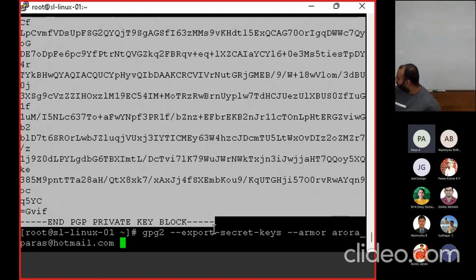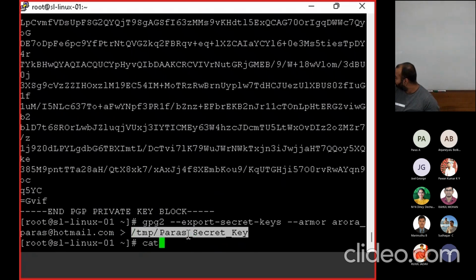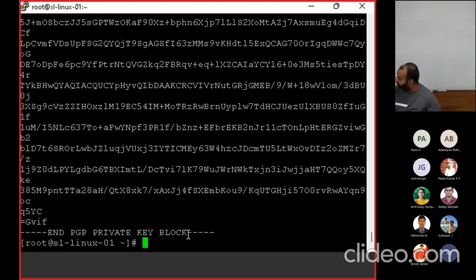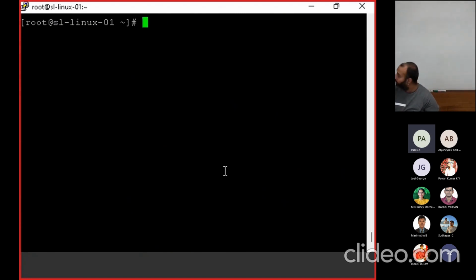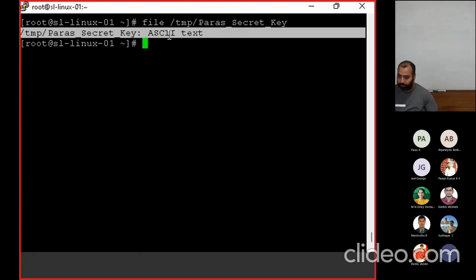So I can export it by giving an output, let's say. This is what my secret key is, which is an ASCII text file. It's a clear text file. Now, if this gets compromised, then I will be in a problem. Then my non-repudiation and all that stuff is gone.